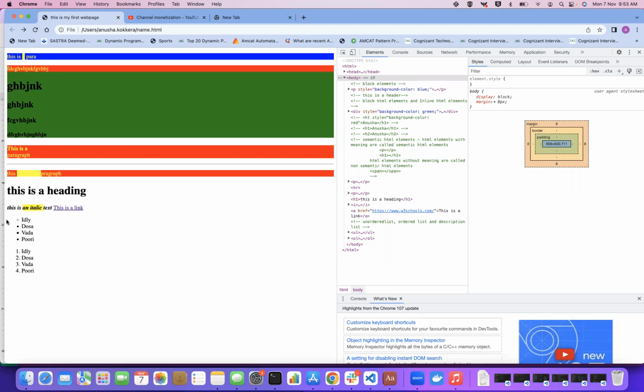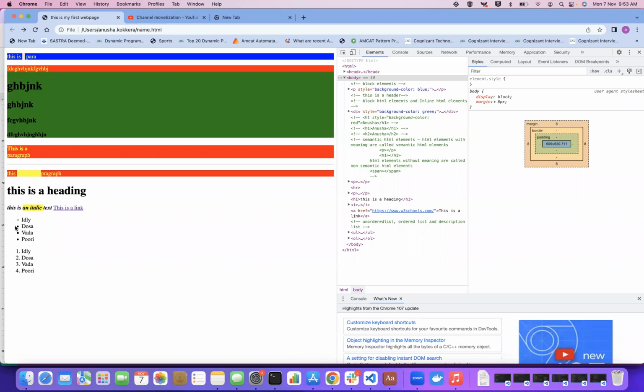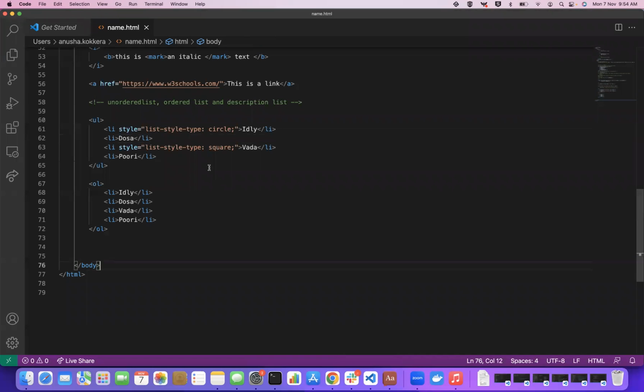You're seeing that? By default, it is taking the disc. For these items, we didn't specify anything, so they took disc. For this one we have given square, that's why it's showing square, and for this it was giving circle. Yes, this is how we will do it.